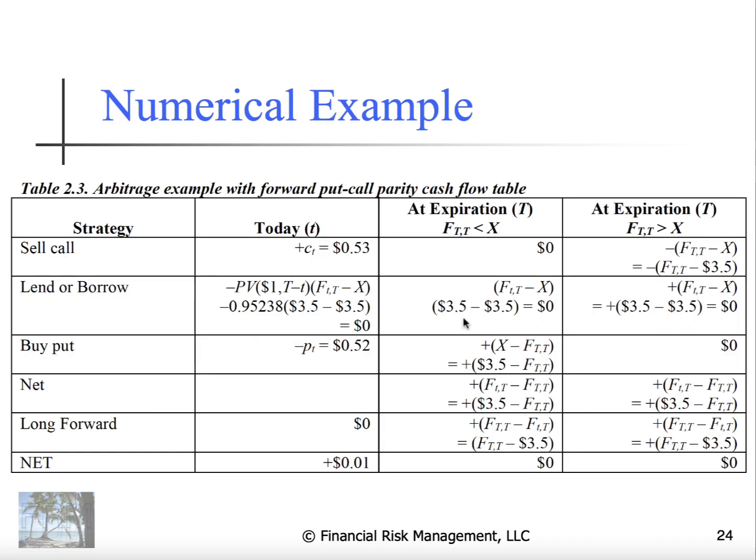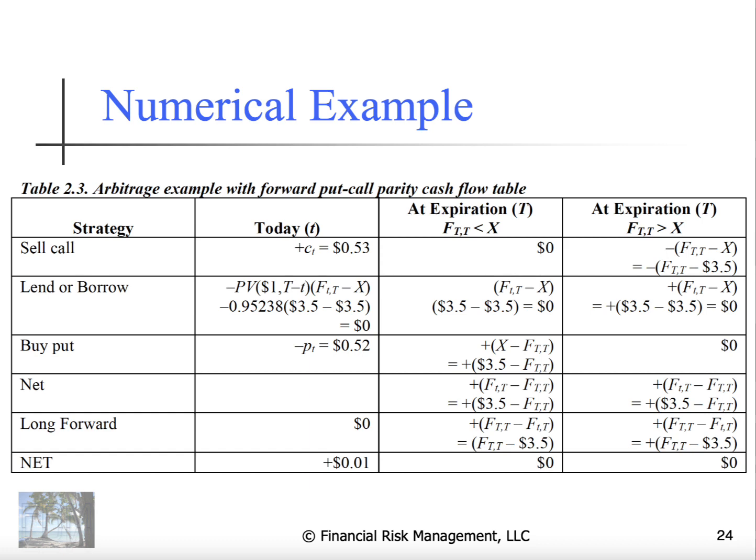And so just by way of numerical example, in the text there's an example given, and the way this is designed is to generate a 1 cent cash flow. Because this forward contract is at the money, there is no borrowing and lending. Basically, if I sell the 53-cent call, buy the 52-cent call, go long the forward contract, I generate zero for sure, and I put a penny in my pocket today. And you think, well, I'm not sure what's so impressive about putting a penny in my pocket today. Well, you do this a million times, it becomes interesting.